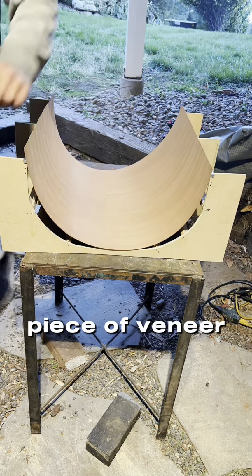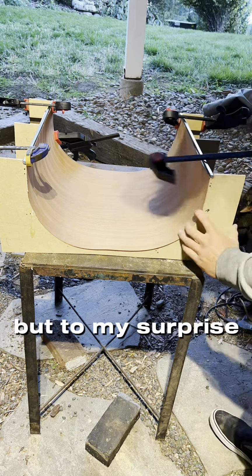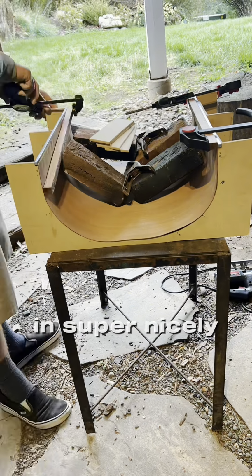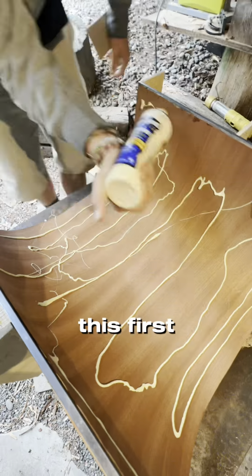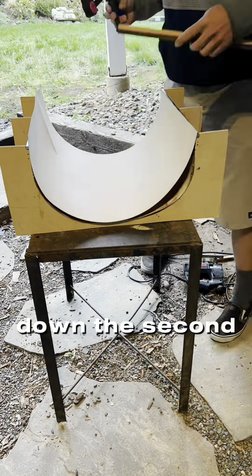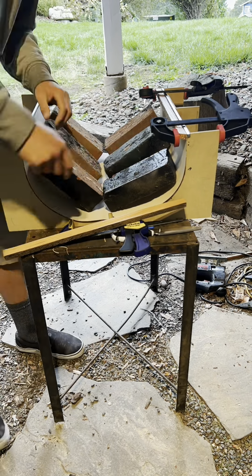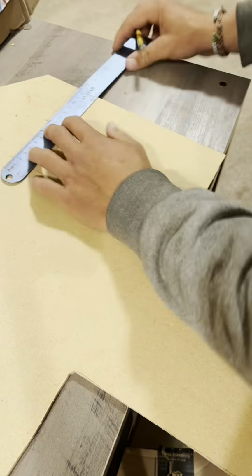first piece of veneer. I thought it was going to be super hard to get the veneer to take shape of the ramp, but to my surprise it folded in super nicely with the help of some weights. I was pretty excited how it looked with this first piece, but it definitely needed another, so I got it ready to lay down the second. This will make it super sturdy. Now I'm going to let it all dry for a while and move on to cutting out the deck pieces.